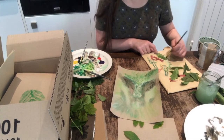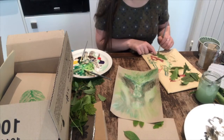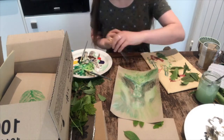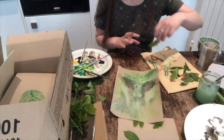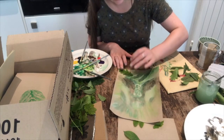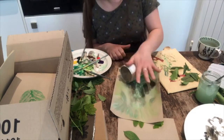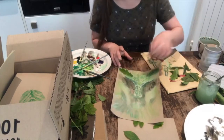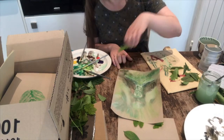For you young artists out there who might be watching this, I just want to say that if you think it's not working and you don't like it, please keep going, because with art, more is always more. So if you don't like it, do some more leaf printing on top of the leaf printing you've already done. Just keep going and it will magically get better. You can't really go wrong with that theory. The more you do, the better it's going to get.